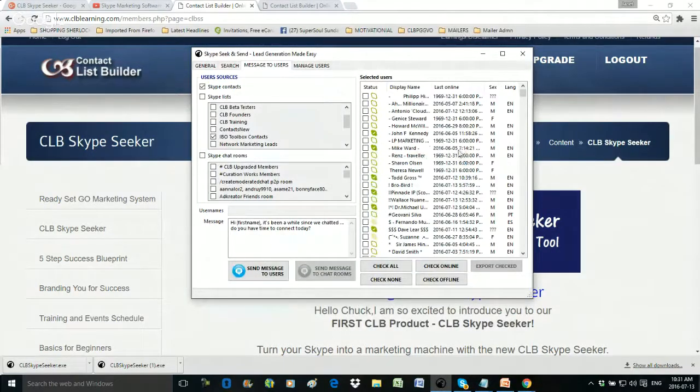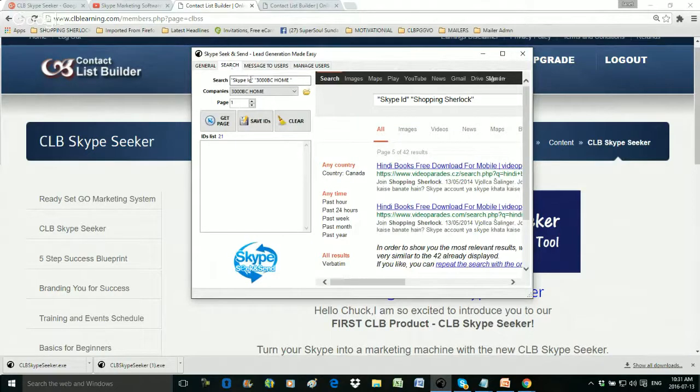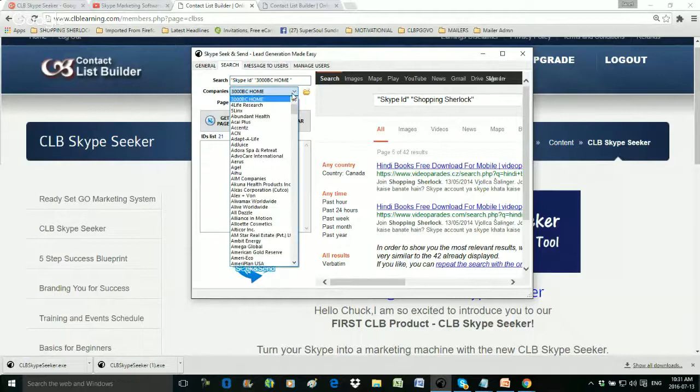Come back over here. Remind you that there's the different areas. So you can come here and search. We can search for other people. So here's that with, oh, this is what I didn't show you. Look at the drop-down menu. There's hundreds of MLMs already here. Do you know any companies that are not around anymore, or you haven't heard from for a while, or that you know of, people that you know, companies you're familiar with? Let's see. Let's pick one here.